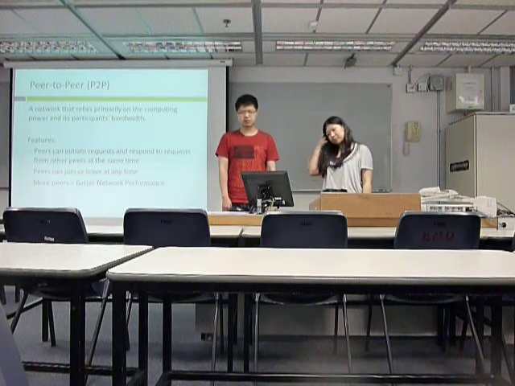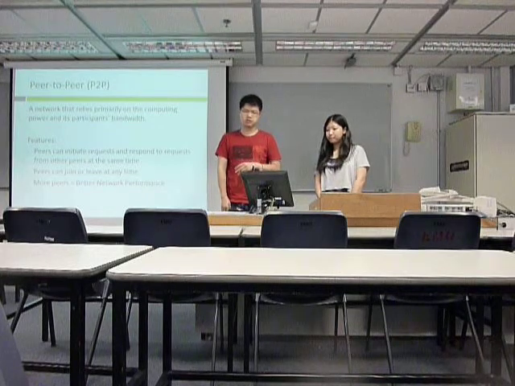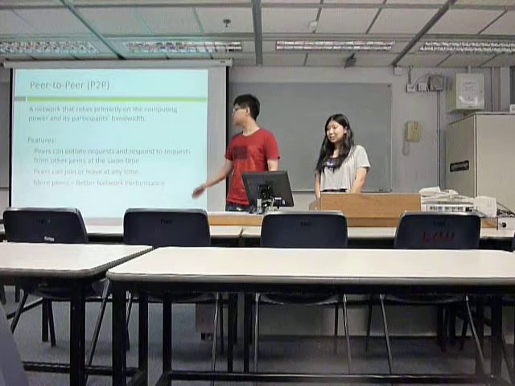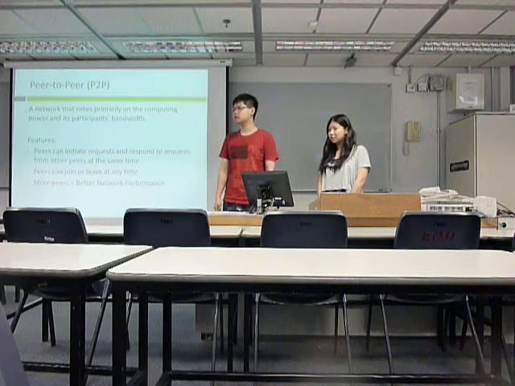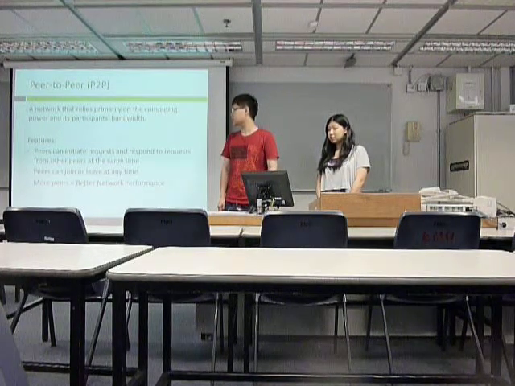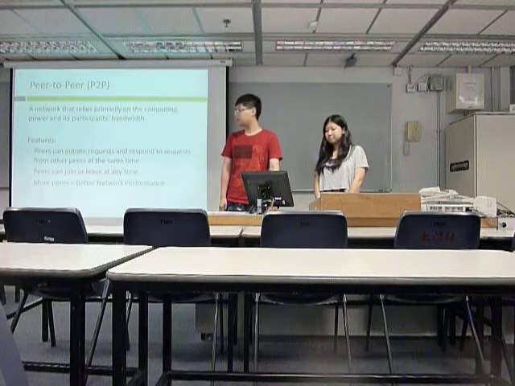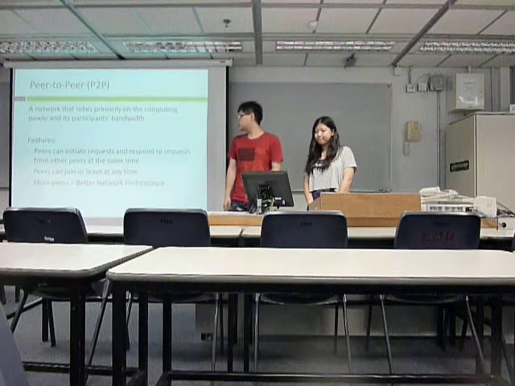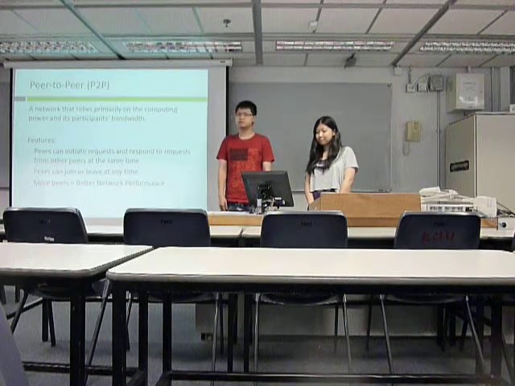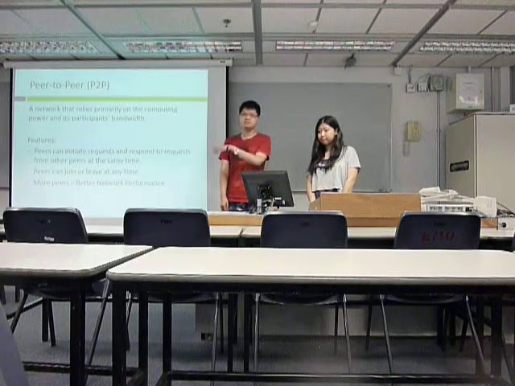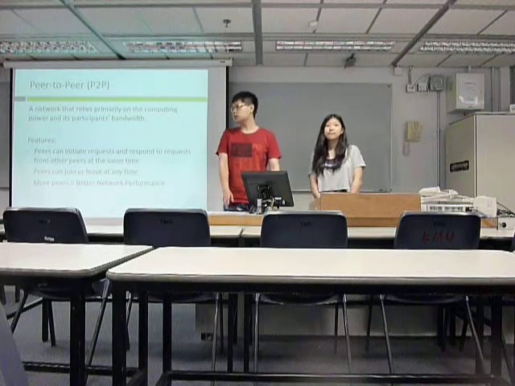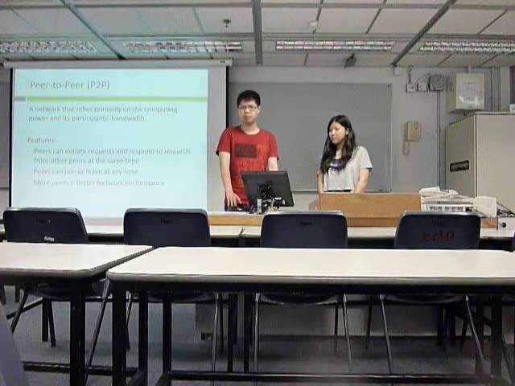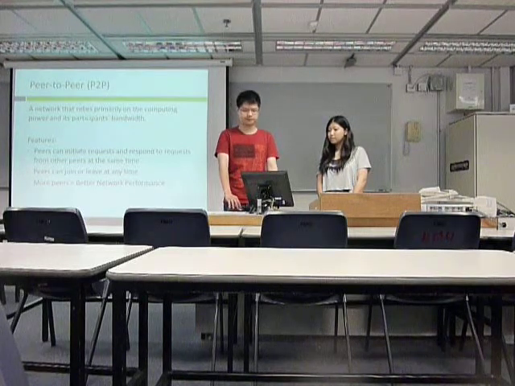A P2P network is a network that relies primarily on the computing power and bandwidth of its participants. What does it mean? It means that a peer can initiate requests and respond to requests from other peers at the same time, and peers can join and leave at any time. More peers means better network performance, because more files are shared among the peers and they can get the file they request more easily, and maybe with a better quality file.